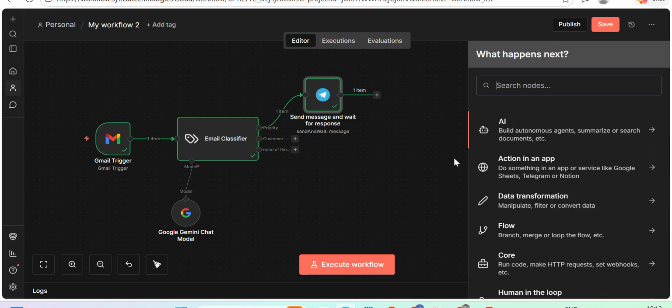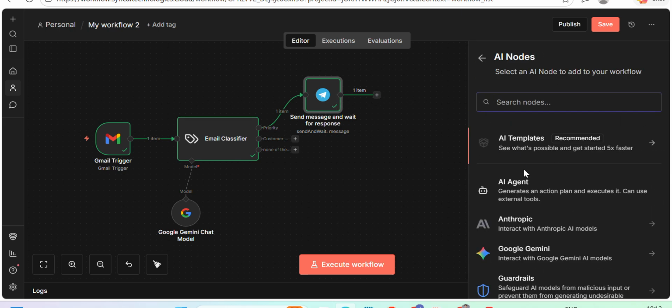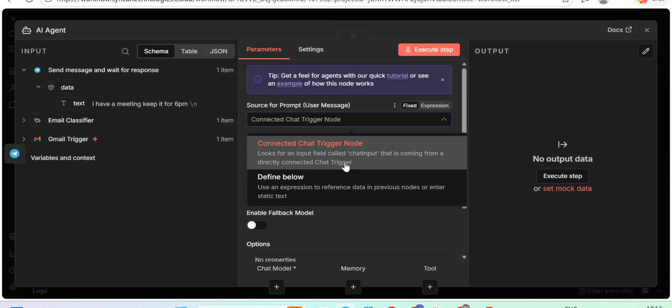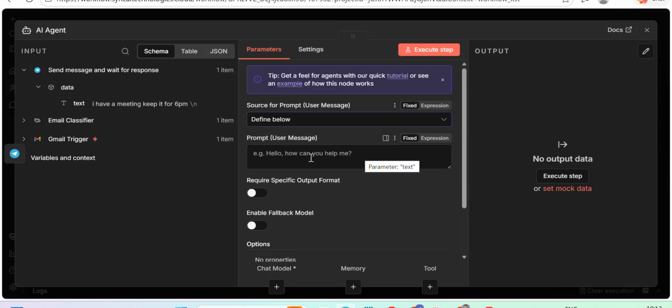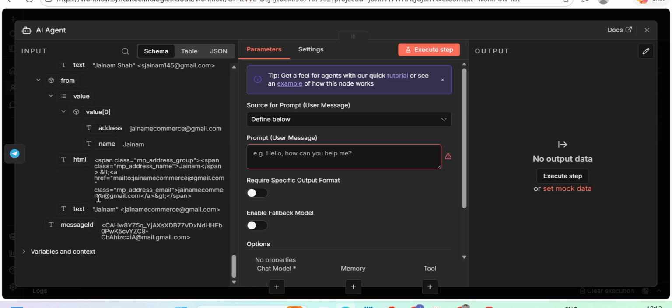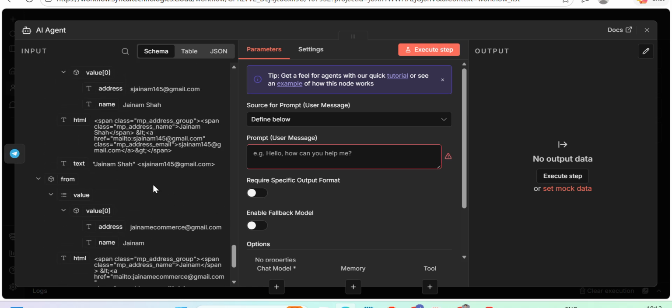So over here we would be going again with AI. Over here we would be defining this below, and over here what we want, first we would be sending the subject, or there is no need of subject I guess over here, or let's send subject also.